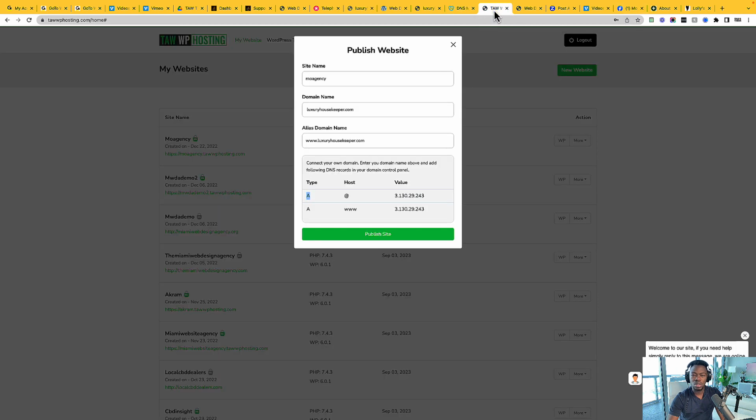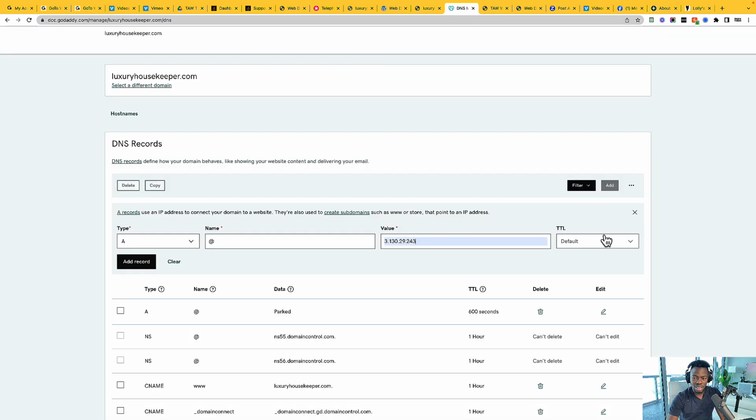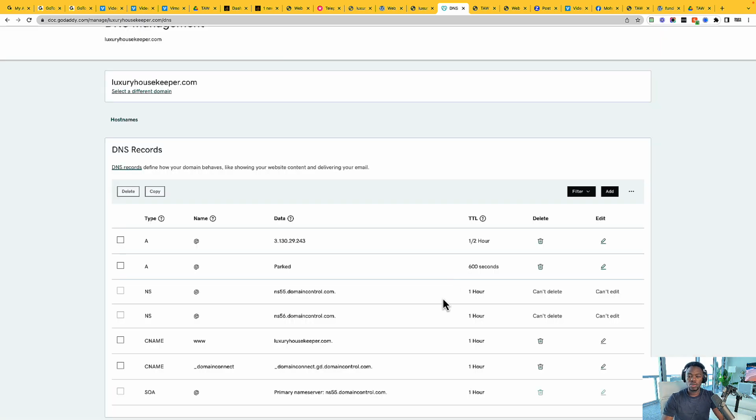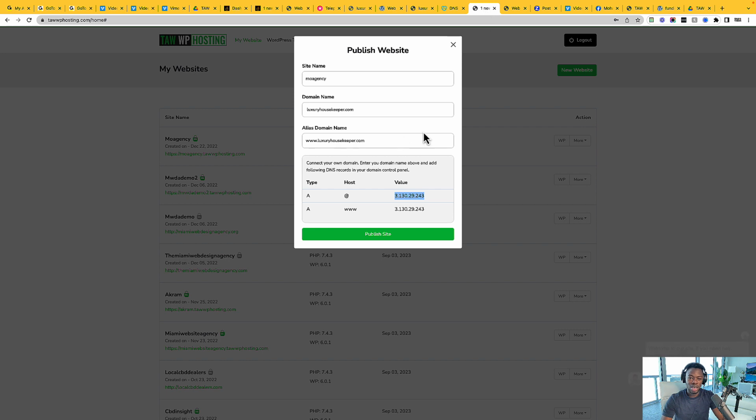This is the value. You see host is at. I'm literally following the same thing that we have here. I just paste the value, default, half an hour, and I just update it, and boom, it's up. So it's added here. Let's go ahead and publish it now.